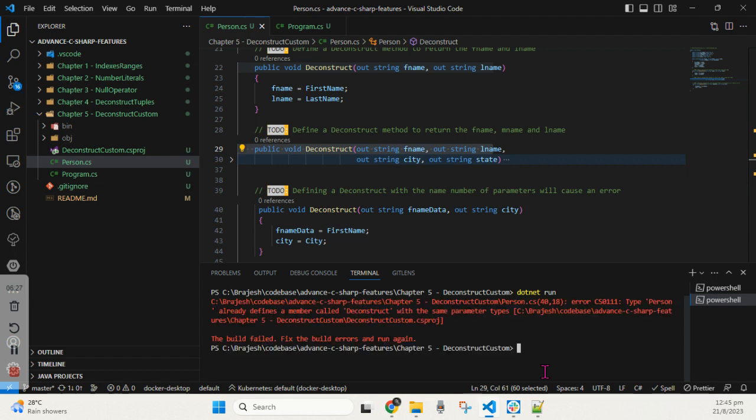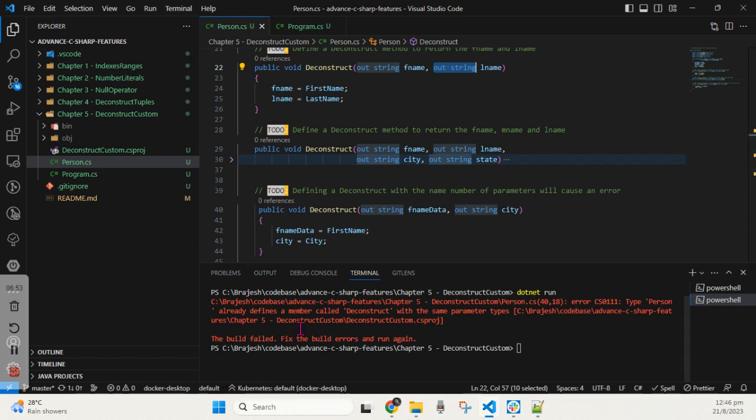We'll get an exception because whenever we create a Deconstruct method with the same parameters, it doesn't bother about what value you are returning. It only cares about the number of parameters and their types: you're returning a string, you're returning a string. What you are returning in that parameter doesn't matter.